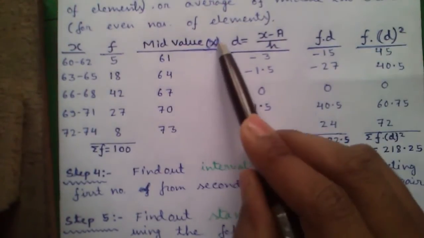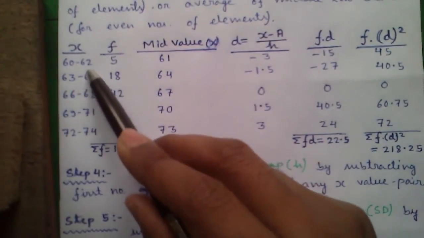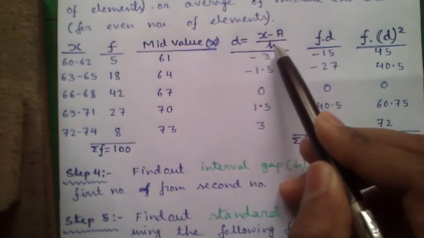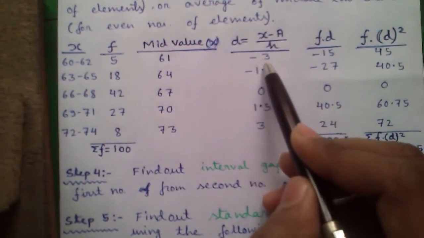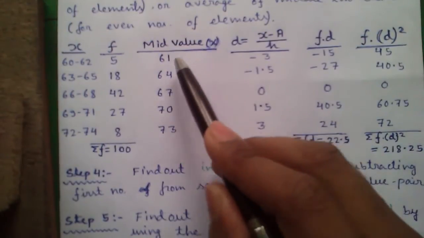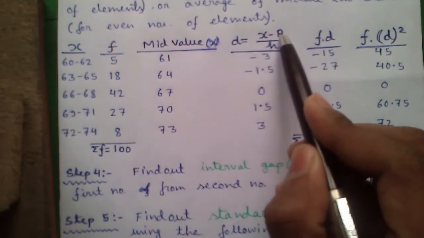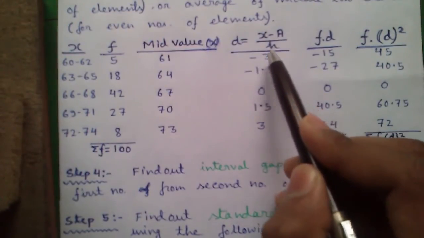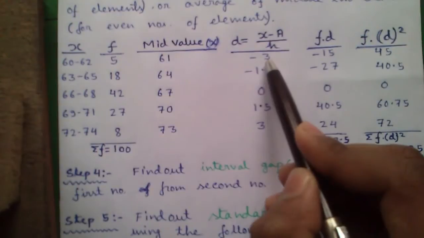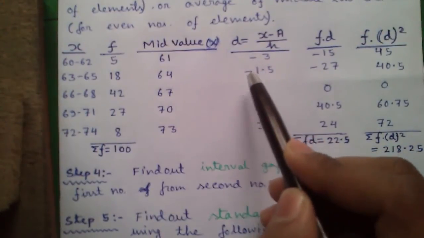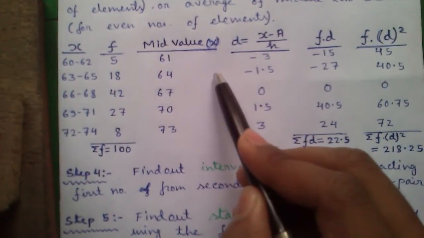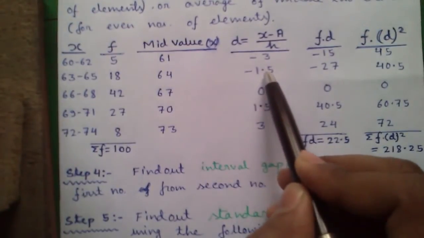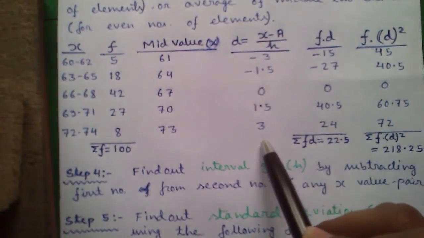This is our new x column. We won't consider this from now on. So d equals to x minus a divided by h. So d becomes, x is 61, so 61 minus a is 67, which is minus 6 divided by 2 which is minus 3. Similarly for this value, 64 minus 67 divided by 2 is minus 1.5. Construct the d column similarly.